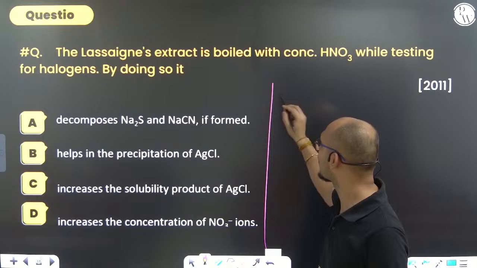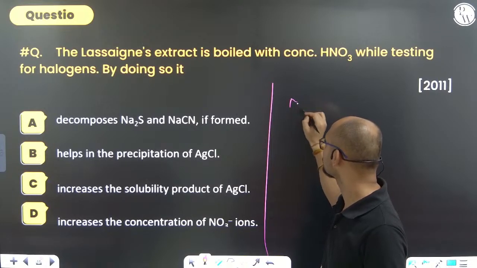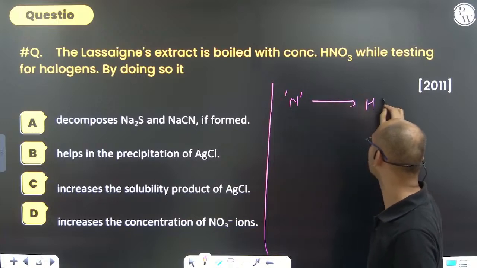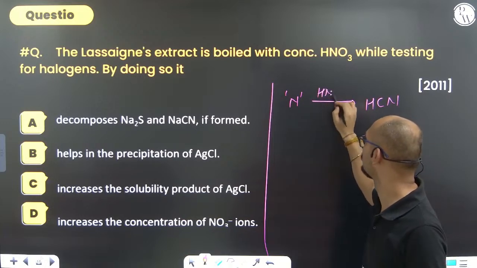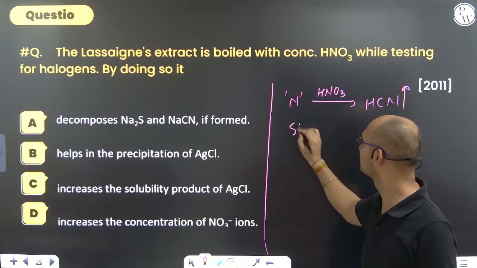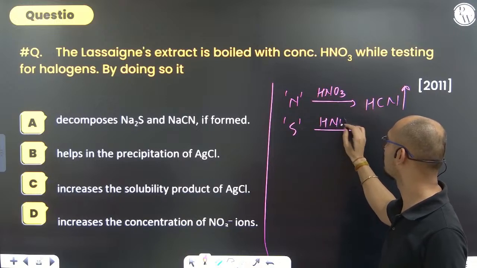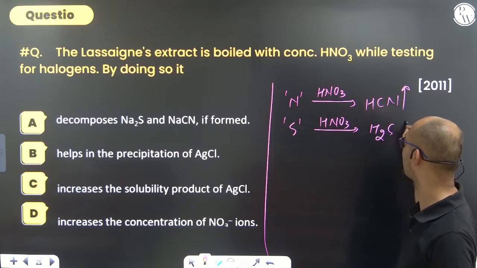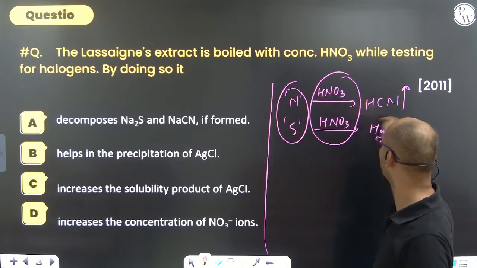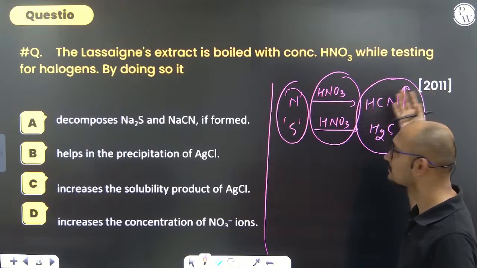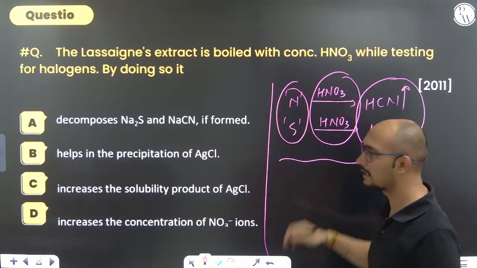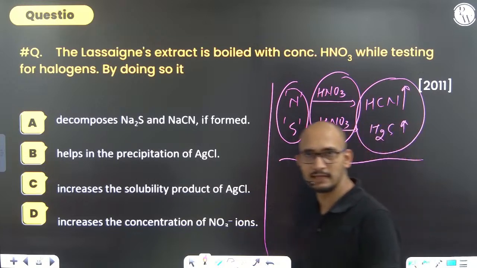First of all, we make it react with HNO3. What will happen? Consider there is nitrogen. If nitrogen is there, it will convert into HCN if you put HNO3 into it. And HCN is a gas, so it will just be removed. If there is sulfur, then also you put HNO3 into it. What will happen? H2S gas will be going out. So that is why you put HNO3 into it, to remove sulfur and whatever nitrogen is there as impurity. Whatever is the remaining part will be only halogen, and halogen can be given as the AgX.